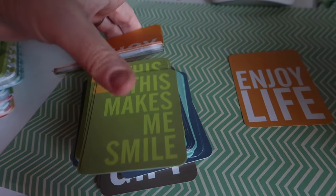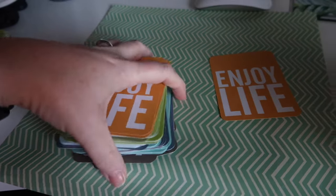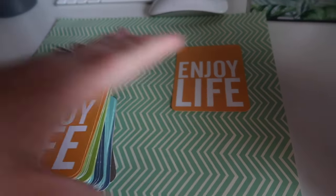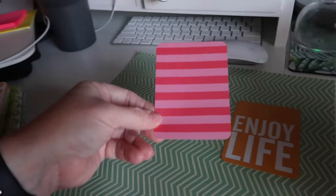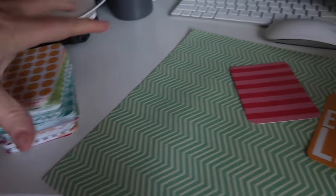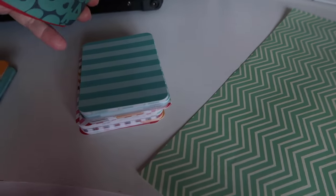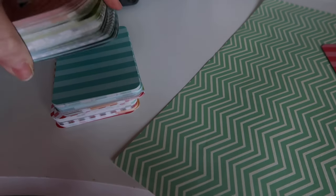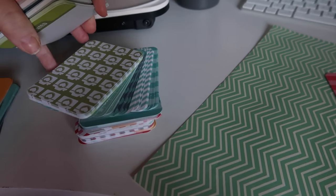The gray's too boring. The green's too close. Okay, so if we did a yellow like that, then we would probably need a primary color. That would be kind of cute, like a plain one. You can do pattern on pattern, and I like doing that. Like I said, the green and the blue is kind of off, and I'm not really sure why.